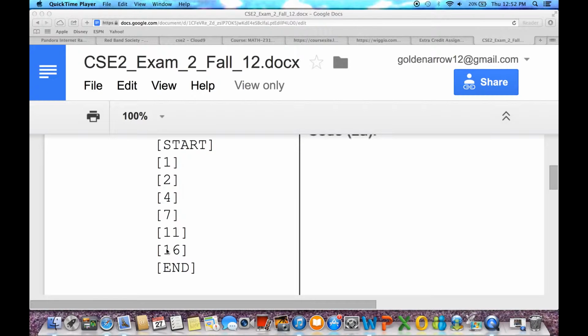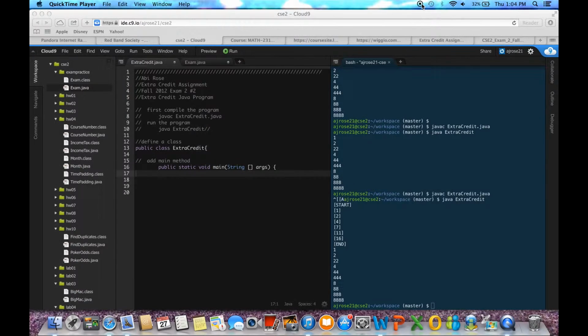This program is definitely testing whether or not the programmer can pick up on a pattern and use this pattern to produce the output, as I will show in a little bit. To successfully produce this program, it is necessary to understand how to use for loops and how to integrate different variables within a for loop. These ideas are presented in chapters 4 and 5. Now we will go to Cloud 9 to actually work on this.